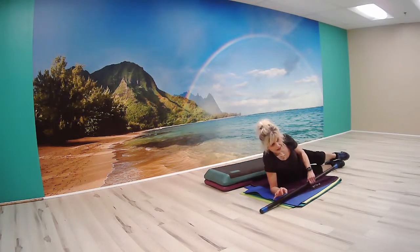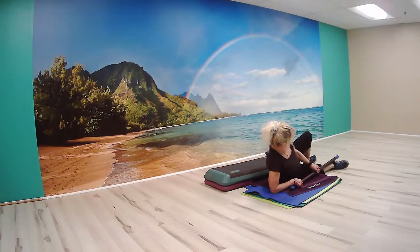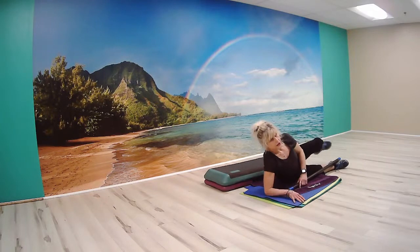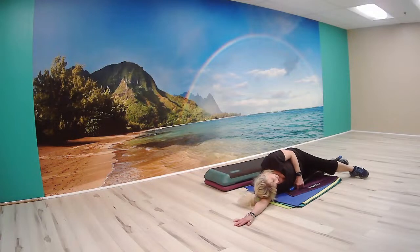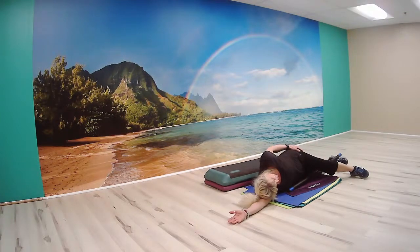So again, we're going to take that bar, rest it on the inside of that bottom foot. We stay in the up position or all the way down. Lift the lower bottom leg. 1, 2, 3, 4, 5, 6, 7, tiny pulses now, 16, 14, 12, 10, 8, 6, 4, 3, now back to slow.